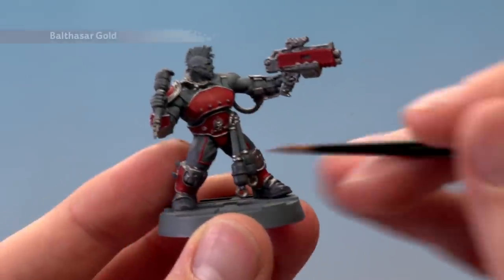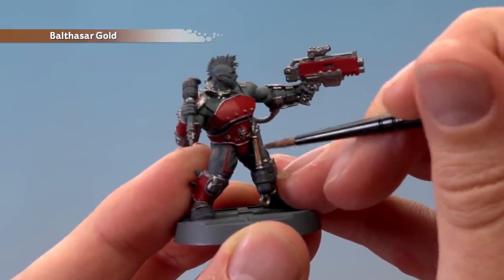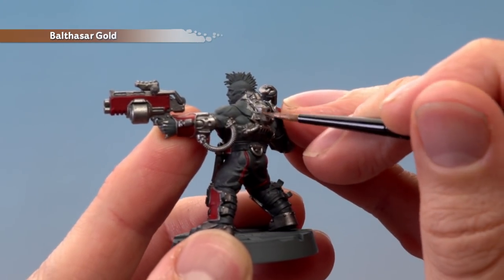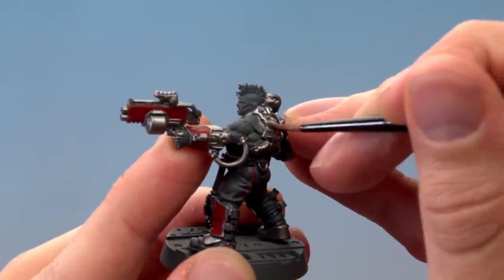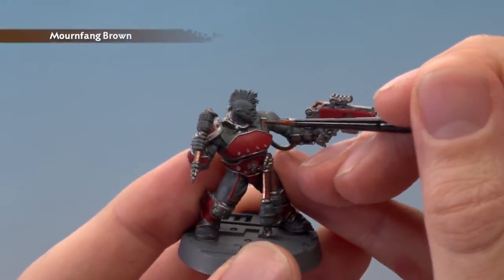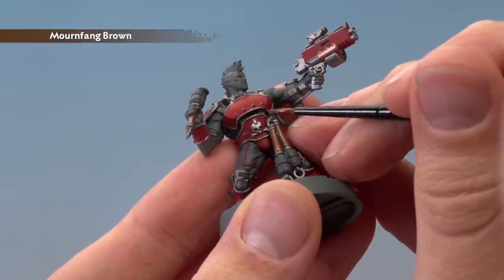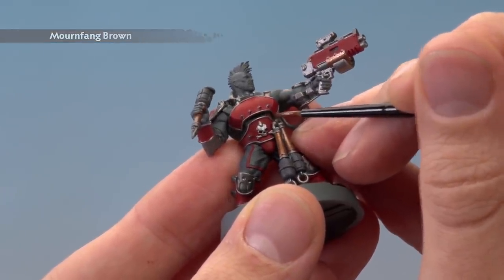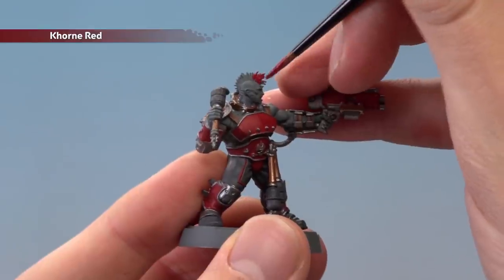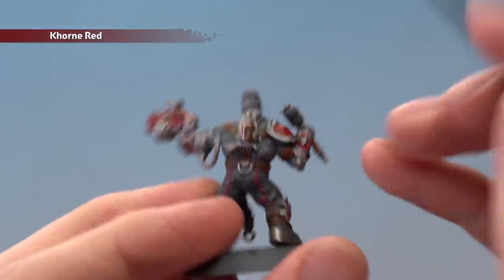Once you've finished applying the silver you're ready to move on to Balthazar Gold for all the bronze details. You want to paint the grips of the grenades, but also this colour is great for breaking up any large areas of silver — for example on the back you can add some Balthazar Gold just to make it a little bit more visually interesting. The next colour we need is Mournfang Brown — apply it with a small layer brush on all the straps, taking your time especially with straps underneath the armour which are a little bit tricky. Finally we need Corn Red to paint in the hair but also there are some small tubes to paint in this colour — two coming from the collar and two coming from the back harness as well.